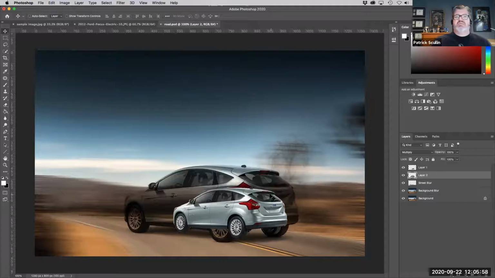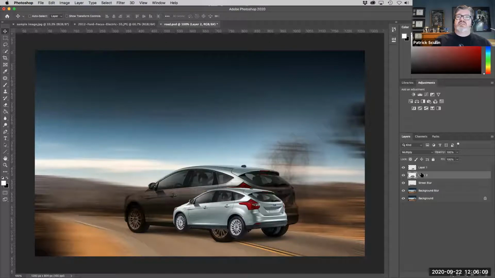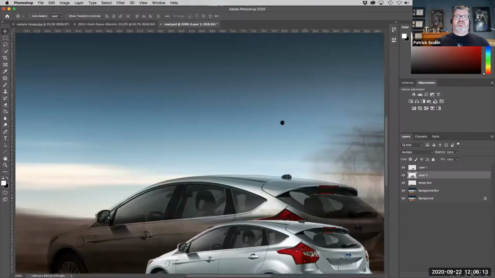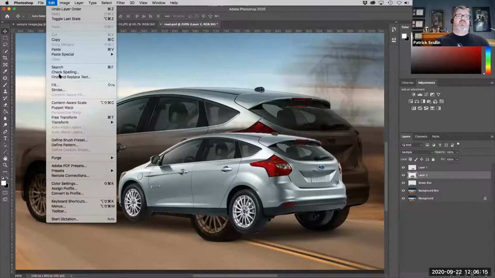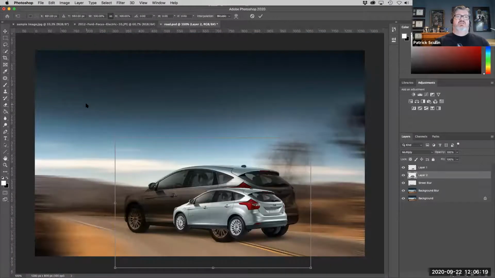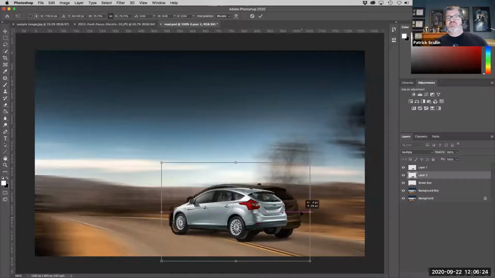And it so happens that mine is on the layer beneath the original car. If yours came in above, it won't look quite right. So you want to make sure that the multiplied car is underneath the original car. And I'm going to go ahead and zoom in a little more so I can scale this to the right size. And I'm going to go back to transform and finish scaling it. And here I just have to kind of eyeball it and line it up so that the shadow.